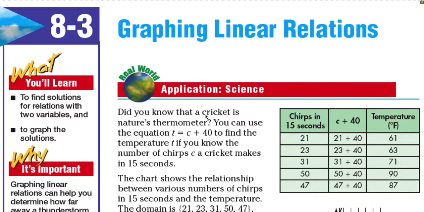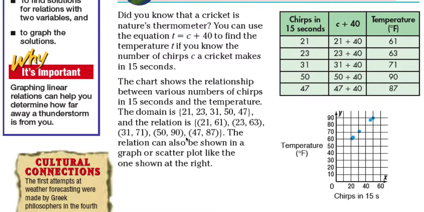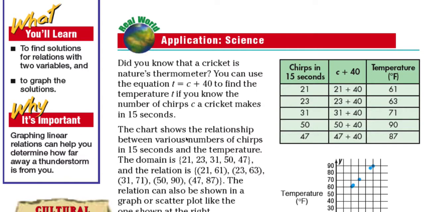Lesson 8-3, Graphing Linear Relations. In this lesson you learn to find solutions for relations with two variables and to graph solutions. Why is this important? Because graphing linear relations can help you determine how far away a thunderstorm is from you. Let's take a look at this example in science.